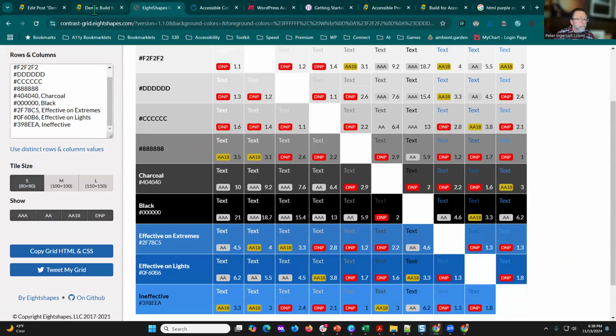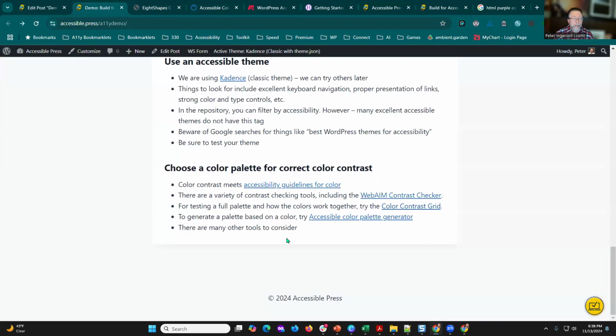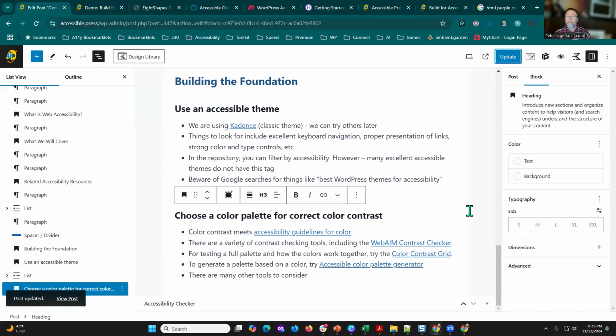There are different ways of checking contrast. There is the WebAIM contrast checker where you could put two colors together and it tells you. What's great is once you establish this as your foundation, you have to worry about it a lot less, especially if you're using a theme that has things like accent colors, like Cadence does. As long as you're paying attention to it, you say, I have a palette that says I can use this light color on this dark color, or this dark color on this light color.